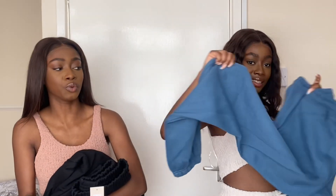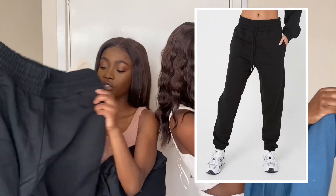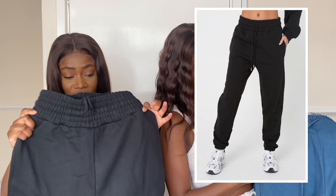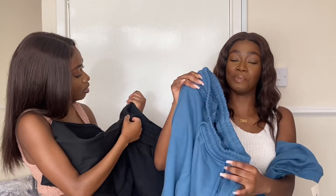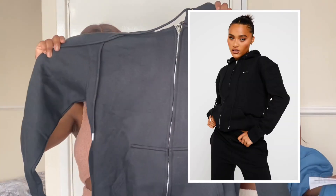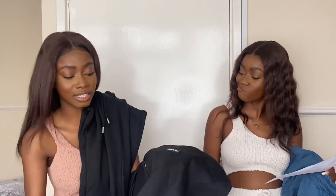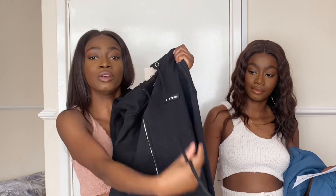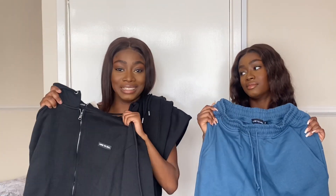I also have the same joggers in black. They seem very heavy — I guess that's good quality. Pockets and an adjustable waistband are the only things I really look for in joggers. For Jessica's top she has the black premium oversized zip-up hoodie in a size small. We're not really zip-up hoodie people, but it's a staple I need in my wardrobe. It has the Lux to Kill badge detailing on the side, a hood, and two drawstrings. Let's try these on — I have high hopes because this is where our comfortability is.